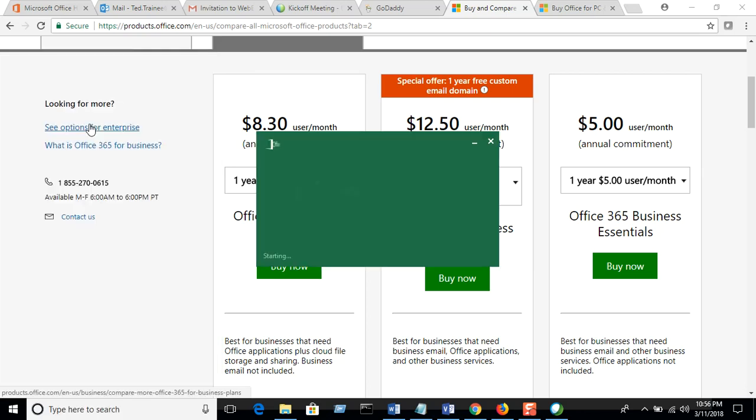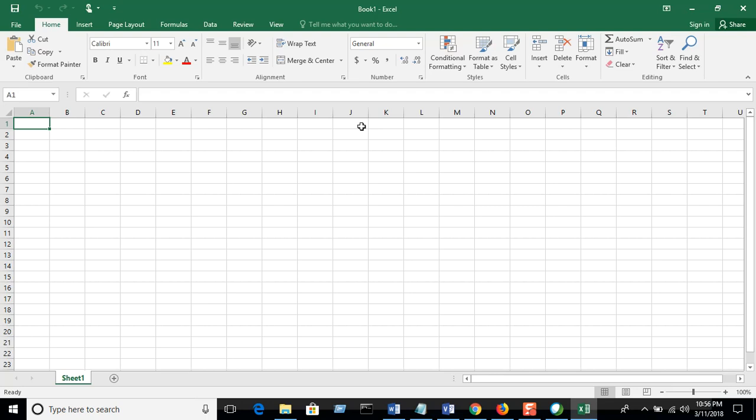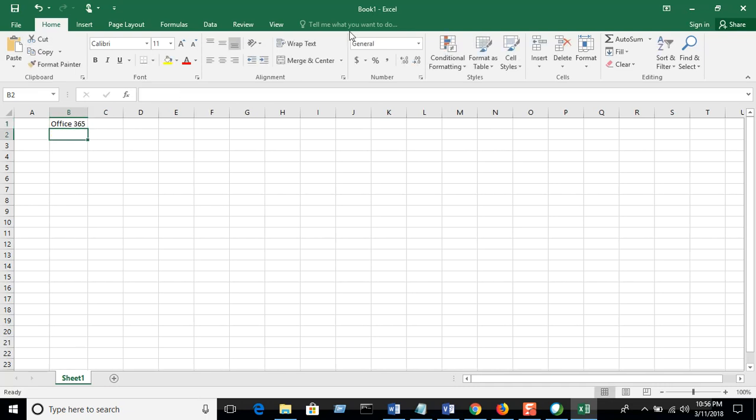So just to show you a quick breakdown, let's say that you had Office 365 and you had the $8, actually let's just round up to $10 because there will be taxes and all that. But really, you take the number of months in a year, so let's say you have 12 months, and you just do a quick formula, so take that times that, and so you're spending $120 every single year per person.